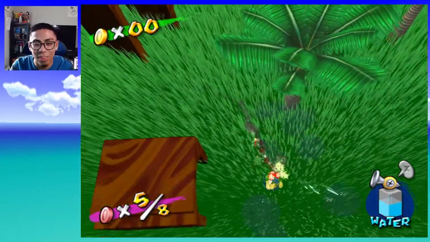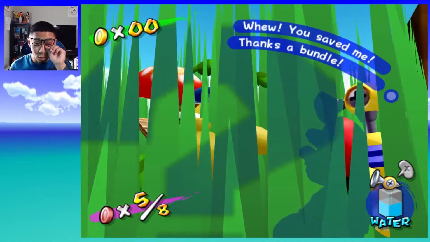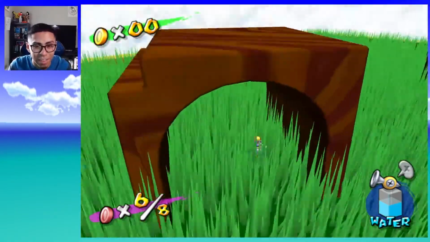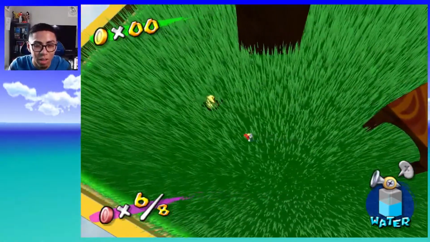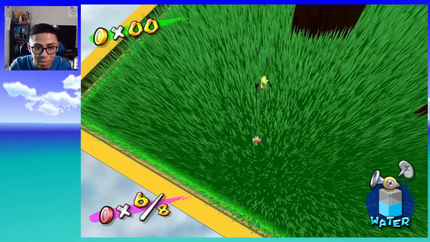I'm trying to save your life, pal. Can you please stop running? Thank you. Ooh, you saved me. Thanks a bundle. Just give me my coin. I still have to get two more. I'm pretty sure this one is under this fire that I just can't seem to get rid of. Maybe I have to be further back.